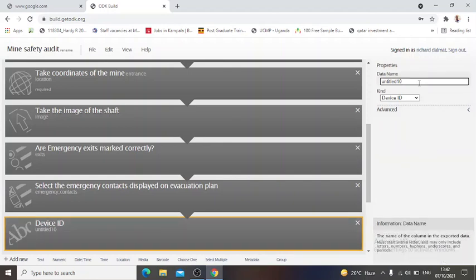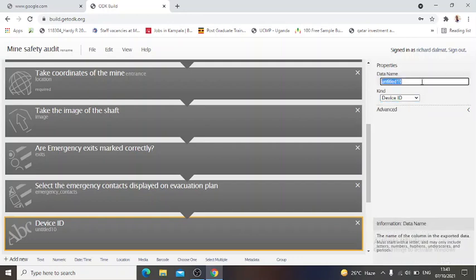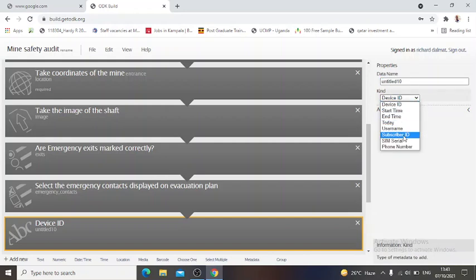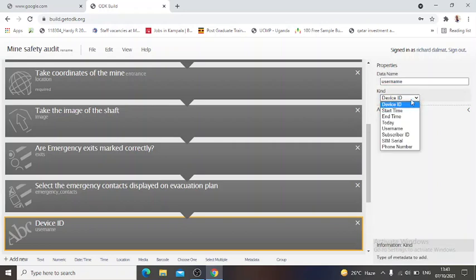Then for metadata, it's just information about the data. Okay, so just information about the device, you know. So you can say maybe you want to take the username or phone number or serial number. So if you say you want the username here, it will be the username of the person who is doing the data collection.